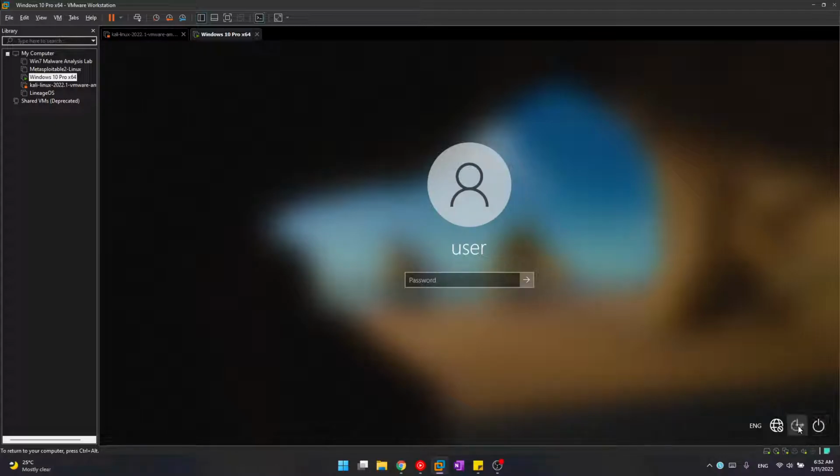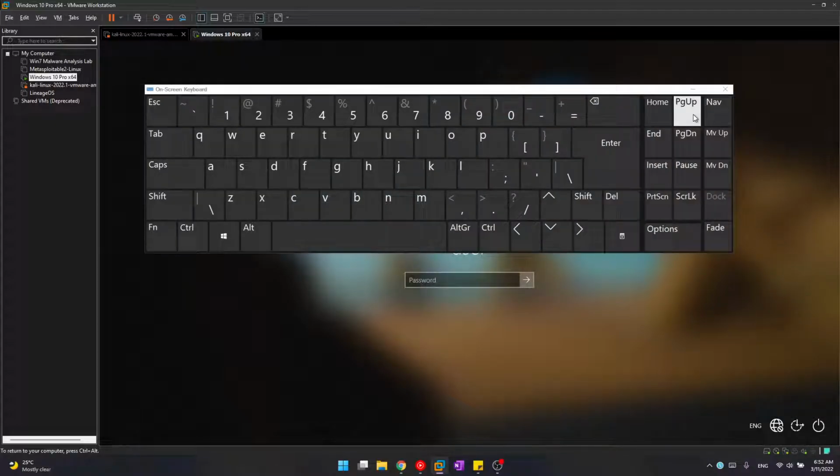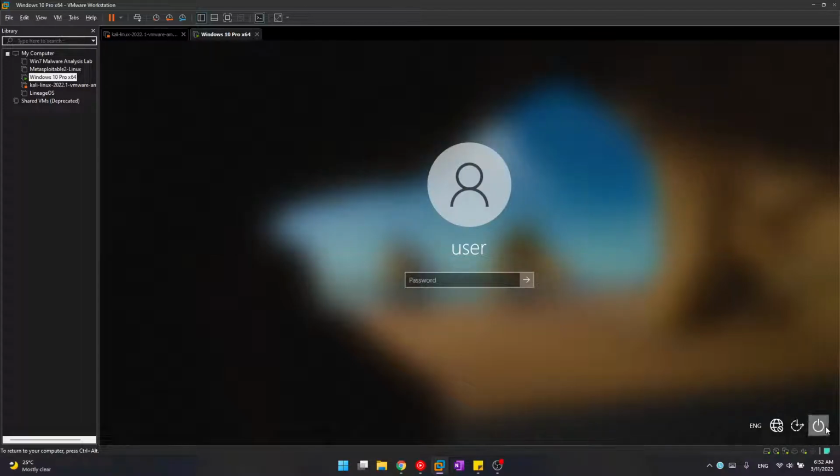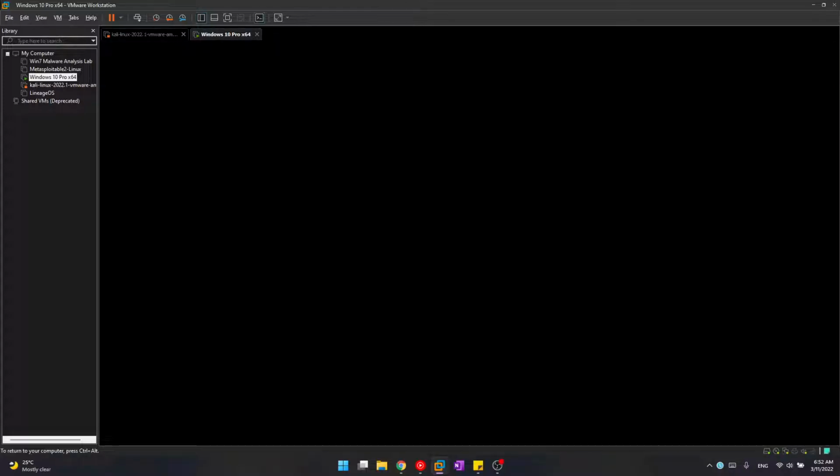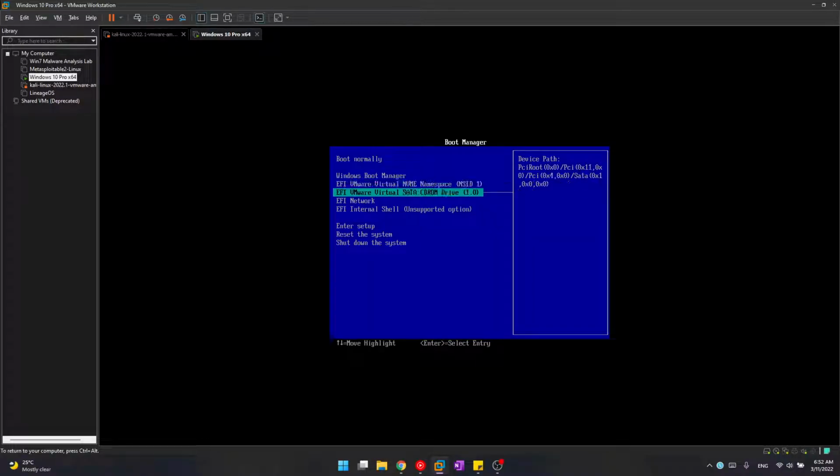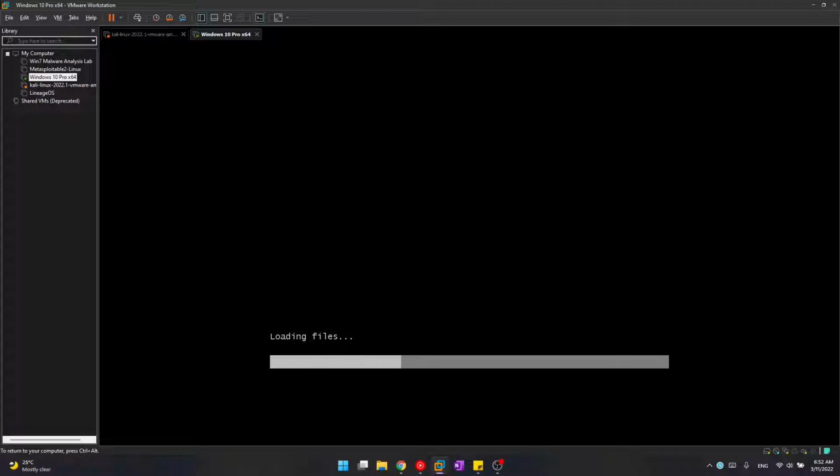As you can see over here, if I click on Make Your Computer Easier to Use, it will spawn the on-screen keyboard. But in this case, let's change this one to cmd.exe first and see what will happen. Okay, let me escape. Go to CD-ROM. We let it load first.